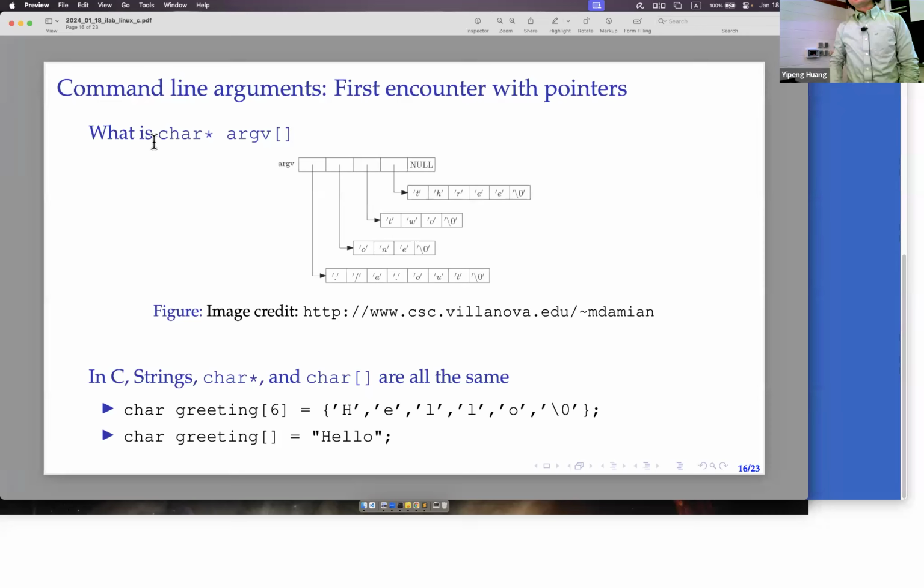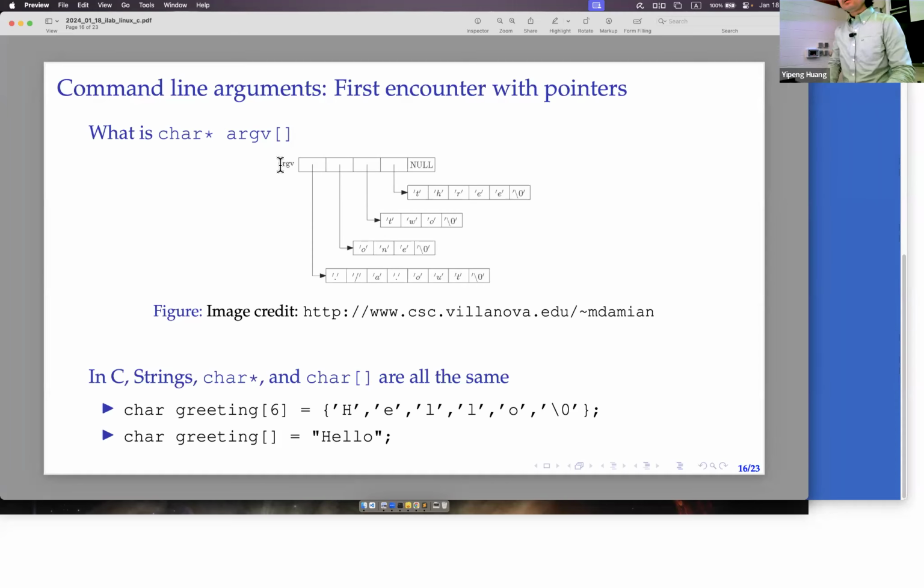So same thing: Java descended from C, and here is where all that originally came from. The arguments to the C program come in as an argument called argv.